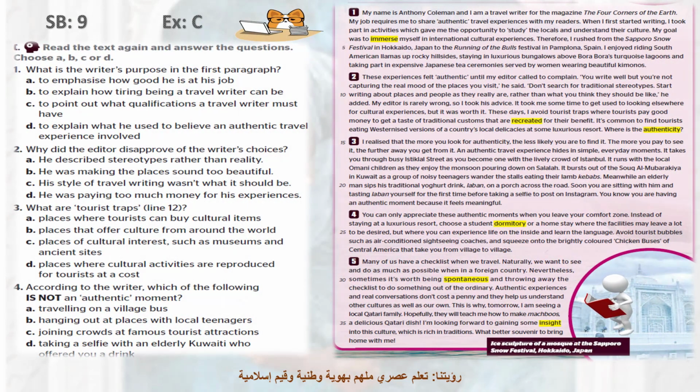Exercise C. In exercise C, we have 6 multiple choice questions. To answer this question properly, good students like you all should know the following tip. Questions come in order, and so their answers. What does this mean? It means if the answer of question number 1 is in paragraph 2, for example, the answer of question 2 is most likely in paragraph 3, and so on.